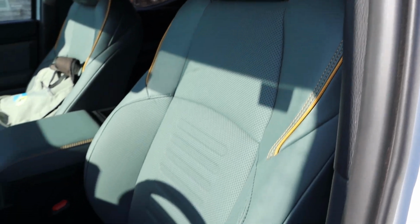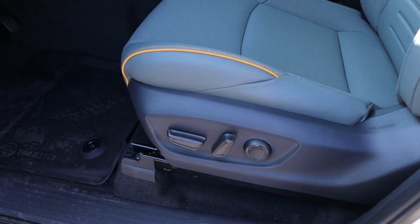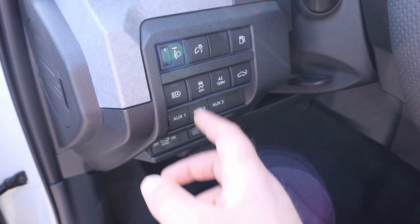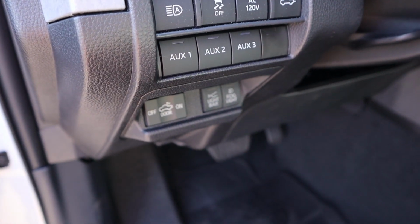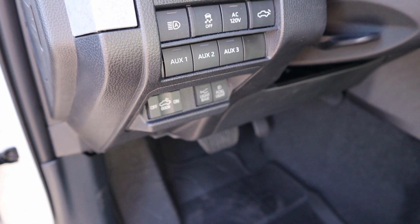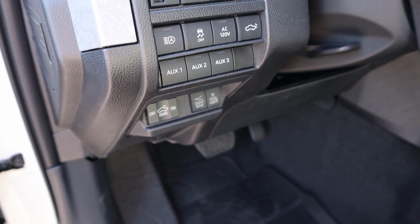And here's the front seat. Again, it's got the cool gray trim. All of our adjustments here on the side. And then you've got this for the tailgate to add auxiliary items for your stability control. Steering wheel, by the way, is manually adjustable. And then for the fog light and light bar, that's down below. And something that's really cool about Toyota's new fog lights in their vehicles is you can do either just the regular white light or you can do the yellow. My Land Cruiser does that, for example.